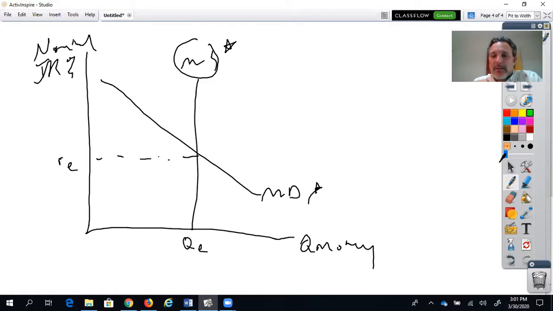If they're trying to show expansionary monetary policy, think about you and your home life: if your parents wanted to help your economic situation, would you want them to give money to you or take money away from you? I'll wait. You can pause the video. The answer is obviously you want them to give you money. Same thing with the Fed, same thing with the economy. If the Fed is trying to juice the economy, if they're trying to help unemployment, if they're trying to help out of a recession, what they will do is this.